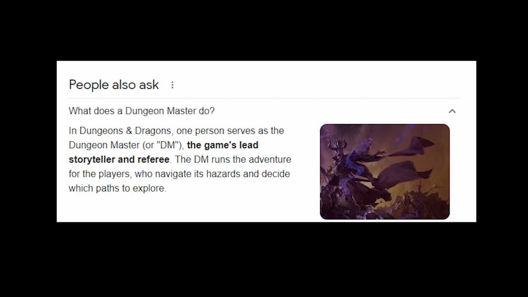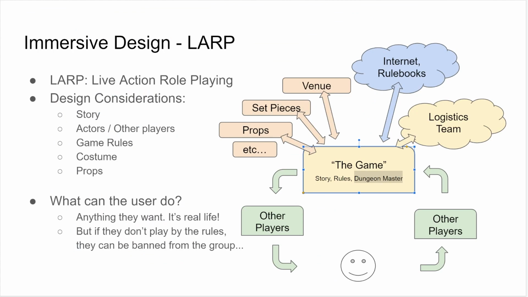And essentially a dungeon master is just someone who moderates the game to make it more fun for people to play. And the advantage here is because the dungeon master is human, they're able to much more effectively make it more interesting for the people involved, as opposed to just a rule set in a computer game, for example. The specifics of the Dungeon Master isn't really the most important thing here. I just want to try and fit the context of live action role playing into our interaction model.